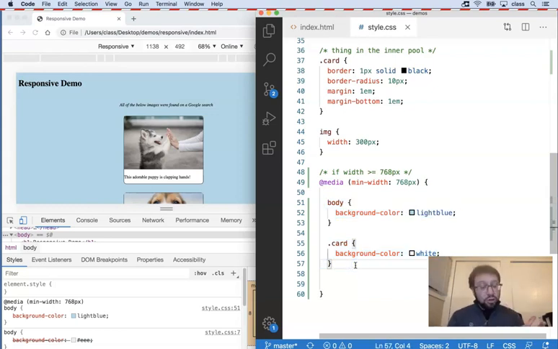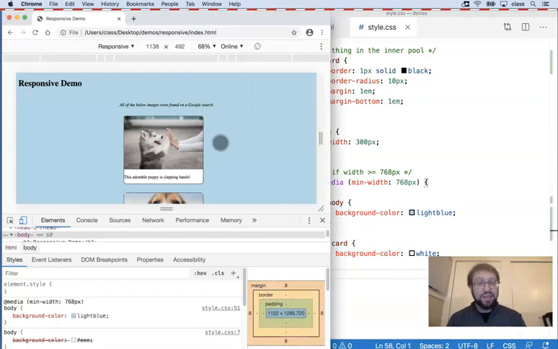It's valid code for you to write multiple media queries, for me to put at media min width 768 one rule, and at media min width 768 another rule. That's valid, but it's much better practice in styling to say, here's all the things I want to do when my page gets big. Let's write a whole bunch of stuff together all at once.